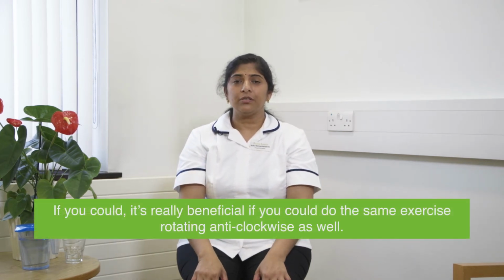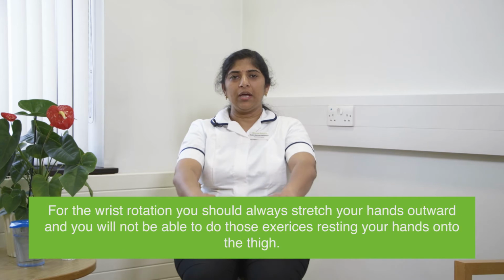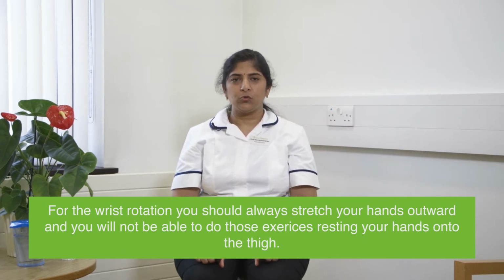It's really beneficial if you could do the same exercise rotating your wrist anti-clockwise as well. For the wrist rotation, you should always stretch your hands outwards, and you will not be able to do those exercises resting your hands onto the thigh.